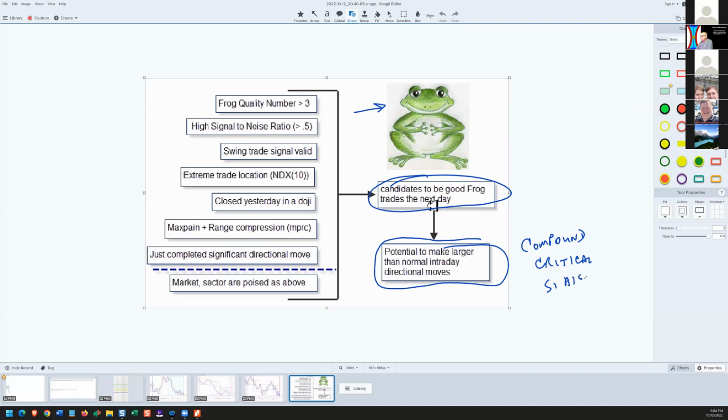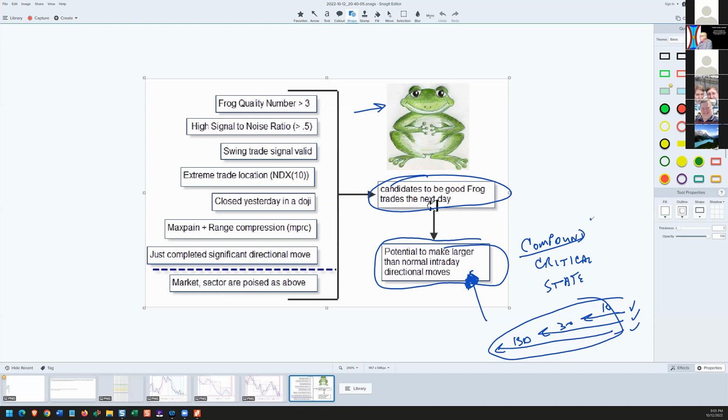In which we have a critical state defined as the potential to make a larger than normal move in either direction in a shorter period of time. And the idea of the compound critical state is we can start stacking these things up. If we now look at a 10-day lookback, a 30-day lookback, and a 150-day lookback in the sniper, and these are all in critical states in each one of those lookbacks, we now have 3 different demographics that are all contriving and conspiring to make this a large potential move.